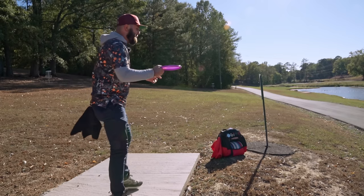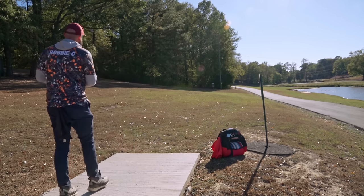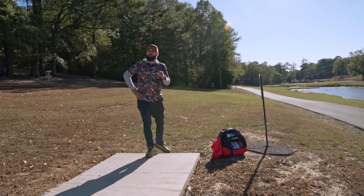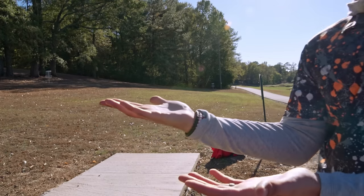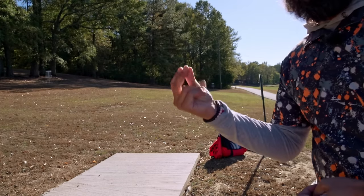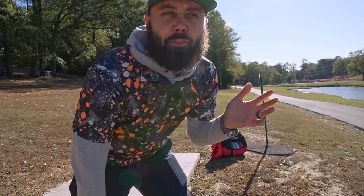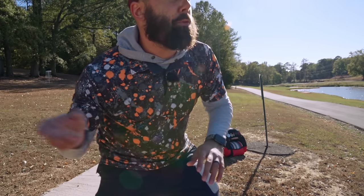Really nice, really solid - just what we like out of a pig. Goes straight but still going to fade at the end, not too worried because of the overstability. Now that is what I expected to happen with the Zone for two reasons: one, a little more shallow than one might anticipate, and two, premium plastic with cold hands - my hands look so dry because they're just cold. I have really bad circulation in my hands. For all of you that like really shallow putters, they come off my hands when I try to give them any sort of power. So I'm going to have to make a mental note of that.